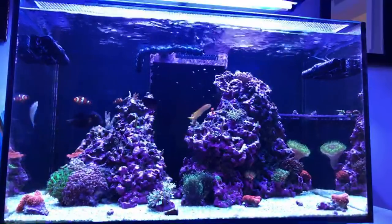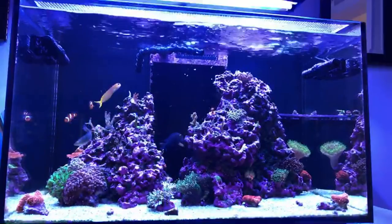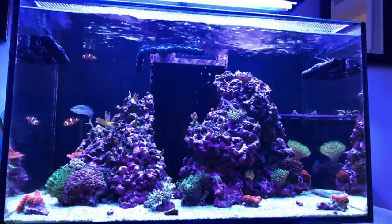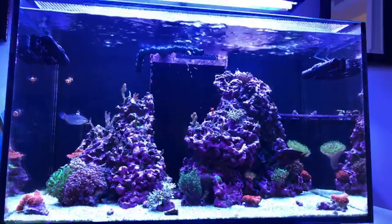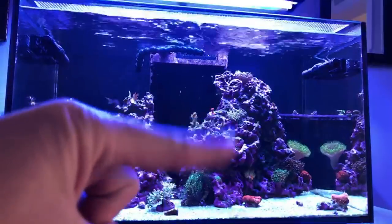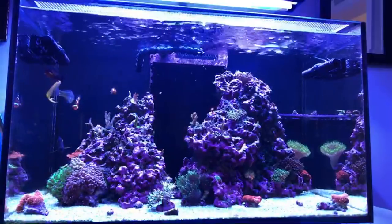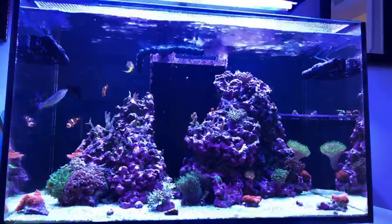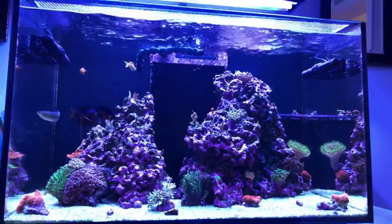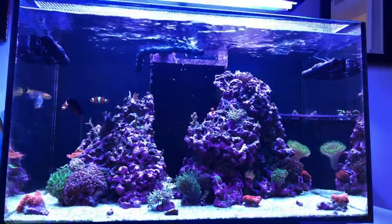We're rolling up on 30 minutes. Start out slowly — remove some rock first, give it a week, see what happens. The less dosing and foreign chemicals in the system, the better — I agree with that. What I'm actually going to do today is pull out some Pond Matrix because removing rock is not an option — this is one big cemented rock structure. The only viable option is the Matrix. If I'm going to experiment, let's all experiment together.